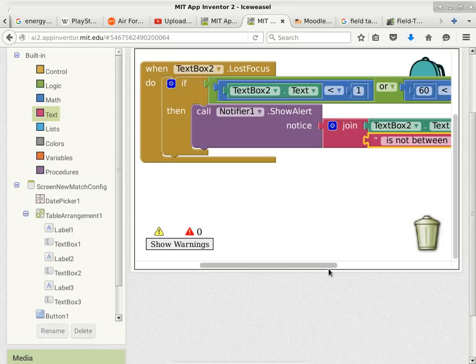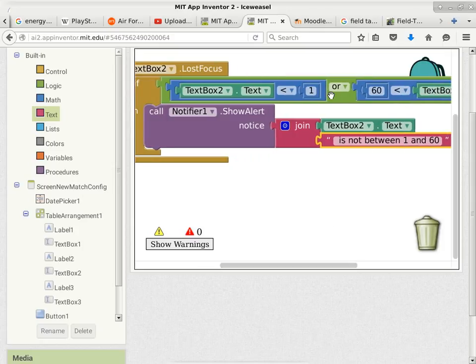If you want this to be more specific, you can also use the comparison itself, break apart the conditional statement. If the number is less than 1, then you make a message saying it should be at least 1. If the number is greater than 60, then you say it should be less than or equal to 60. So you can customize this whole thing, make it as fancy as you want. I'm just doing a semi fancy version here.